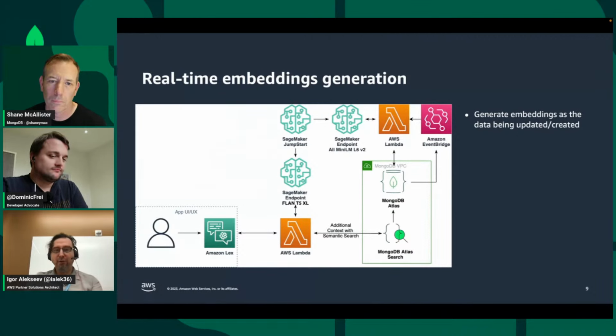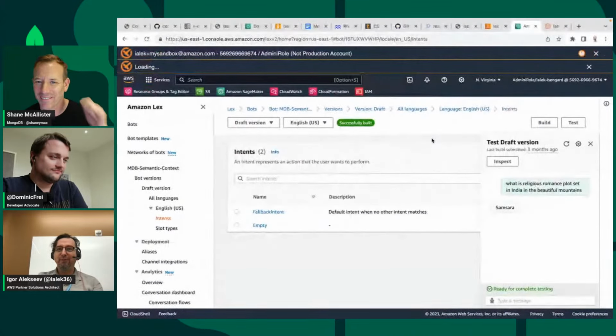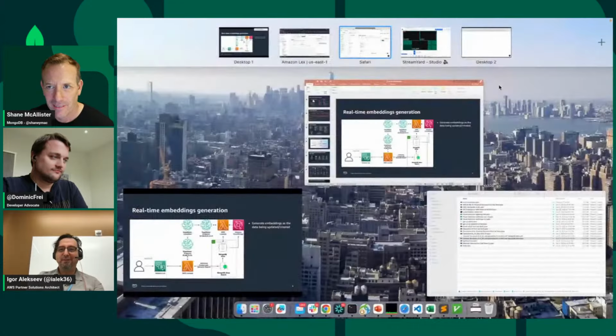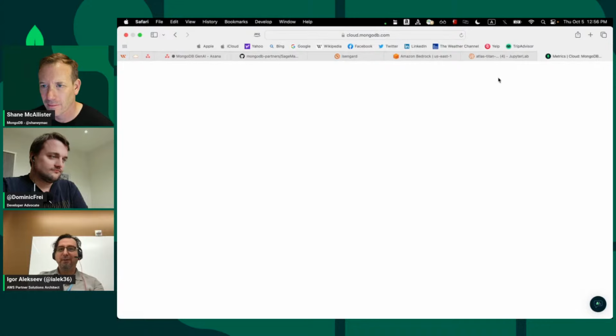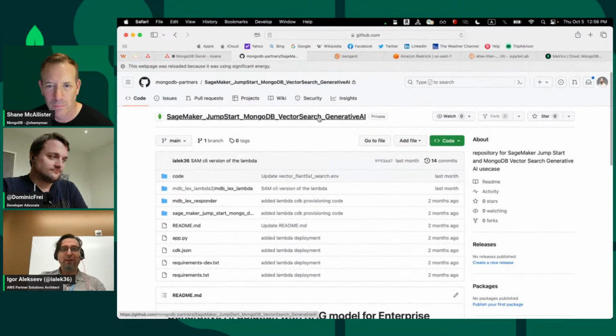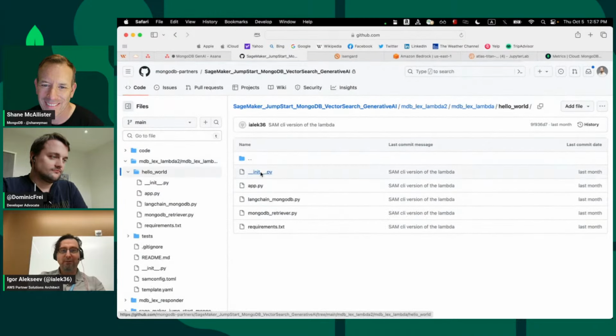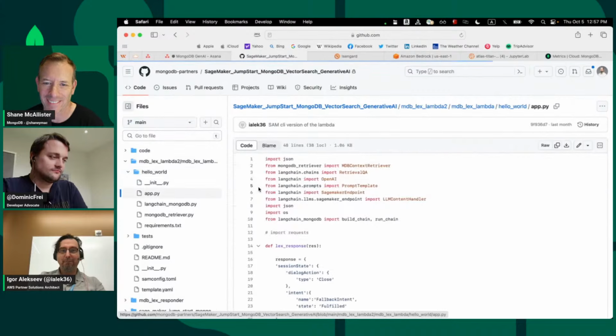Oh, actually, I do have a repo, right? I just remembered. Shane, oh yeah, we have a repo. That's right. Let me just, yeah, we had a repo on GitHub. And I know, Shane, if you wanted to highlight that there is this MongoDB partners repo, right? Yeah, so we do have a Lambda. I have Lambda code too. I can show Lambda code.